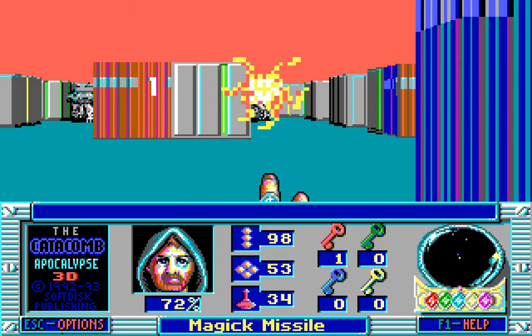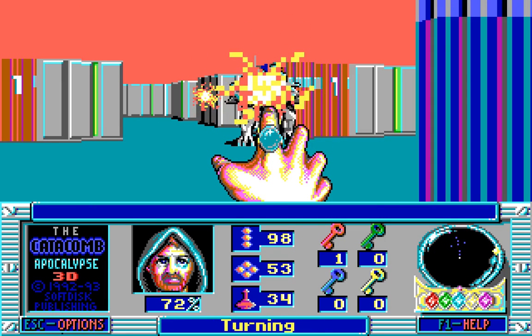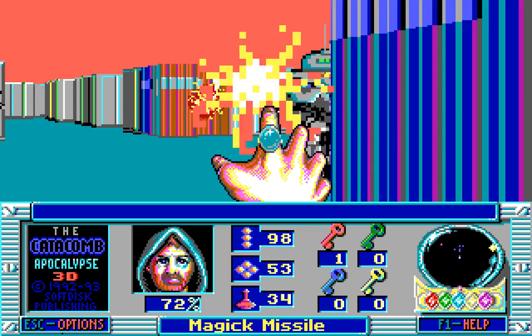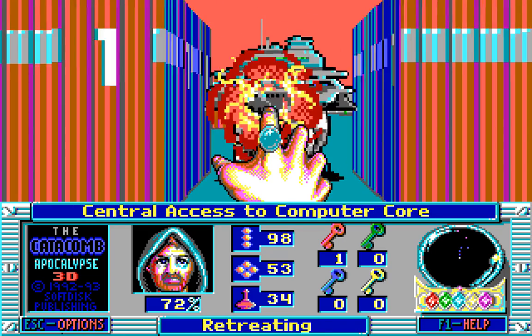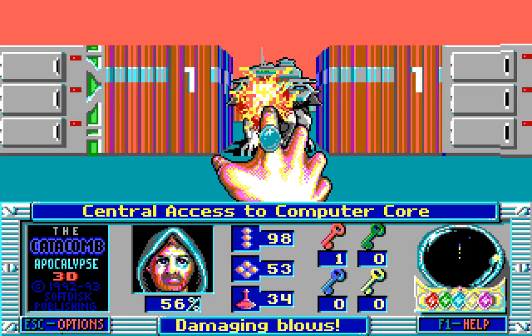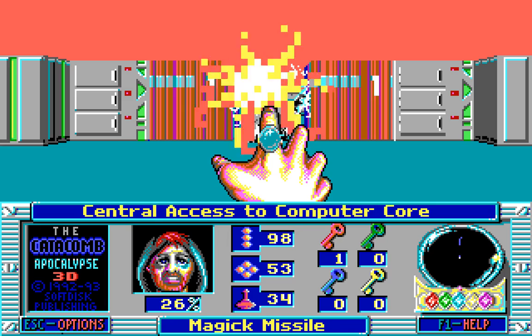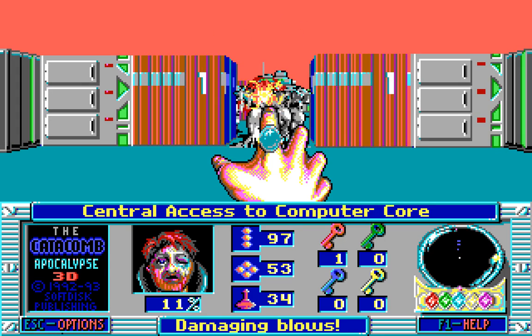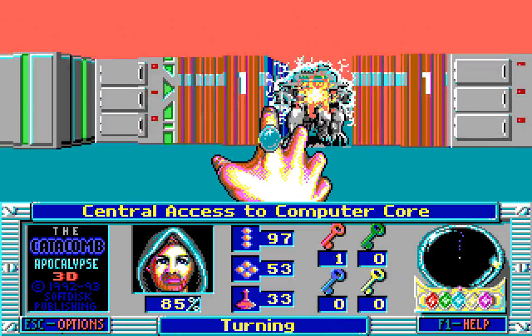Yes it will. And there appear to be some big mechs that will probably hurt a lot if I let them get anywhere near me. So we're going to make sure they don't get anywhere near me. They don't appear to have any kind of ranged weapon though. Although they do. They do. Need to be very, very careful of that ranged weapon because it hurts.